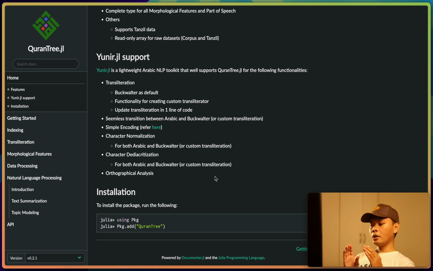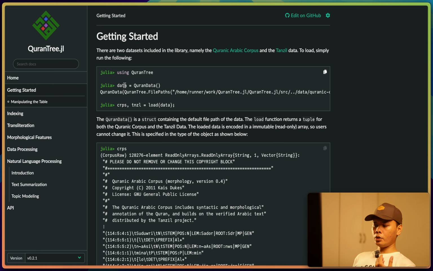These are actually ready-made Julia code meant for reusability of other users, right? So in this case, for example, Quran3.jl is a library for working with the Quran in Julia, so that you don't have to create your own instructions in Julia from scratch, right? So I've already built it, and so you can just use it to analyze the Quran or to access the Quran. So here, for example, just to show you, this is how you run it in Julia.